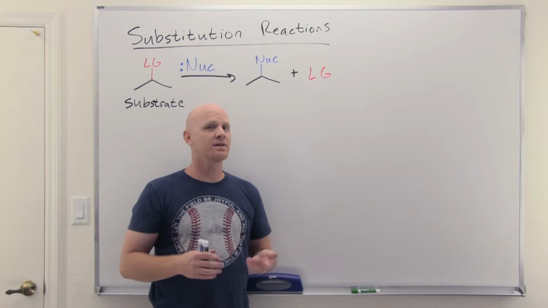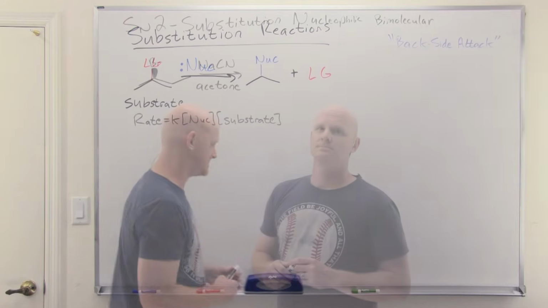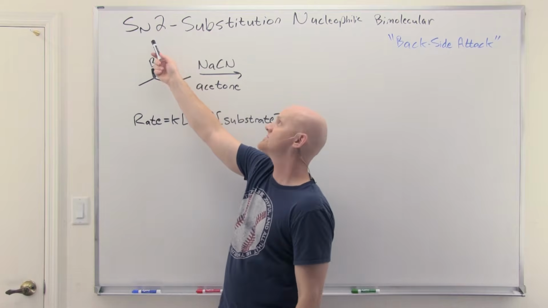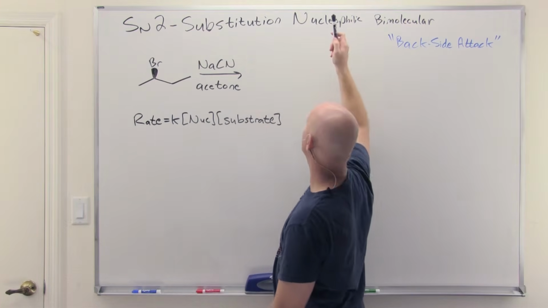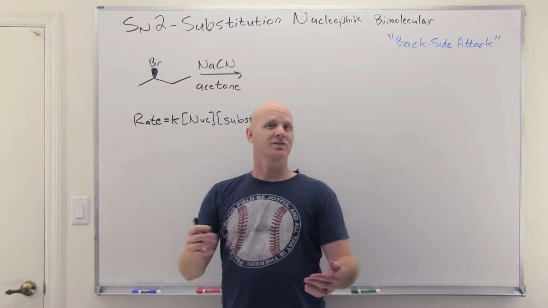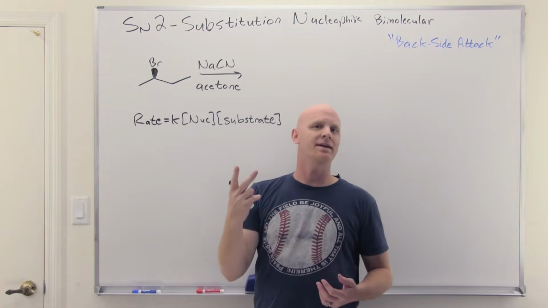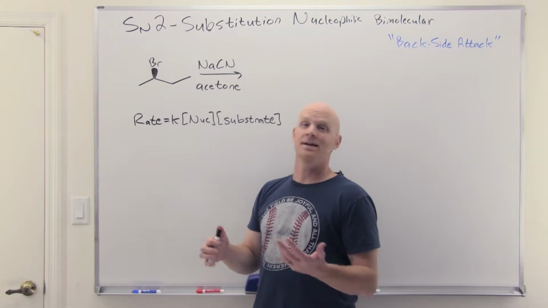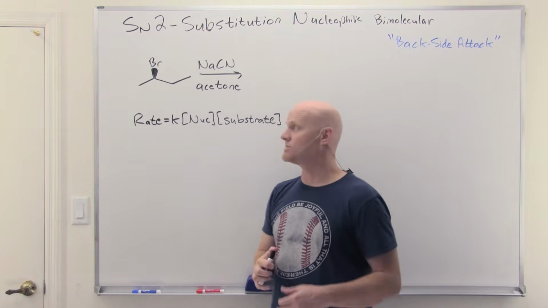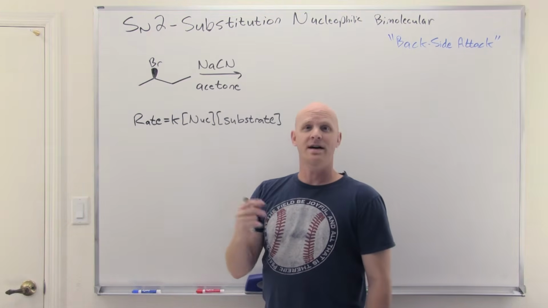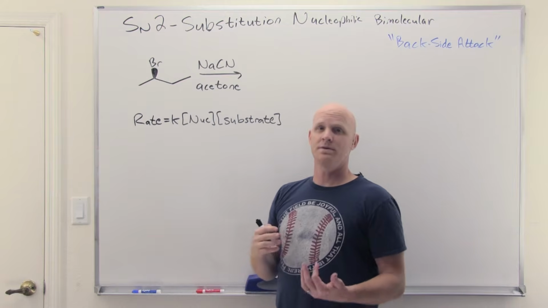Let's take a closer look at SN2 reactions. The first substitution reaction we'll talk about is SN2, and SN2 stands for Substitution Nucleophilic Bimolecular. The bimolecular term is really a kinetics term. It refers to the fact that there are two reactant molecules involved in the rate determining step, the slow step of the reaction. In SN2's case, that's usually the only step in the reaction, we'll find out. And because those two molecules are both involved in that rate determining step, they typically both show up in the rate law.